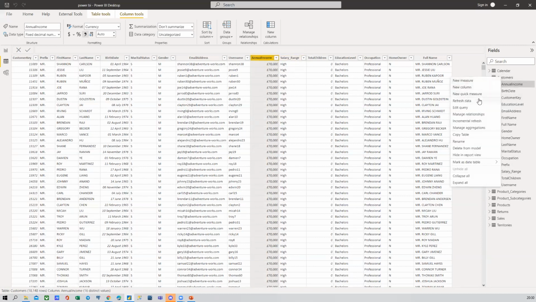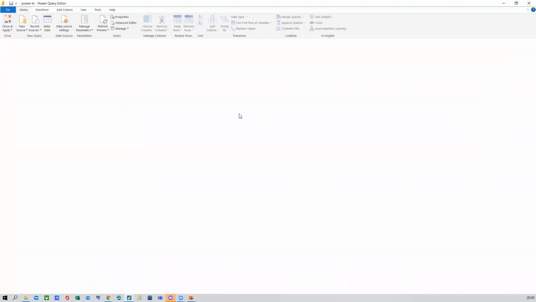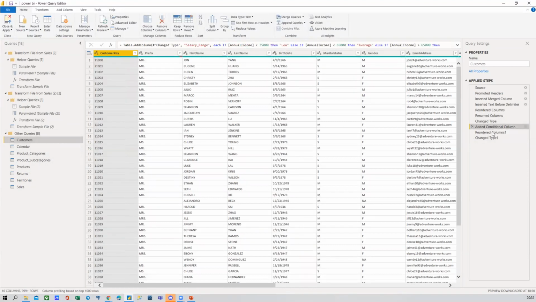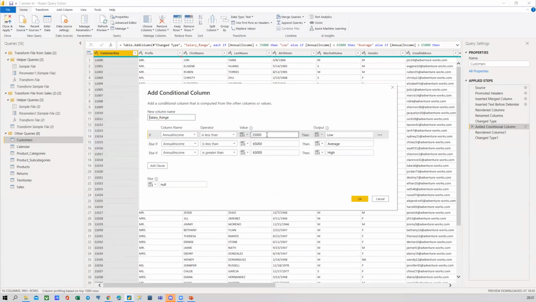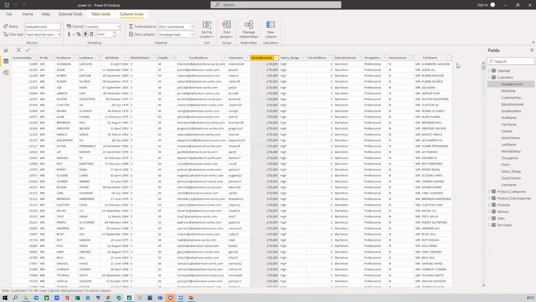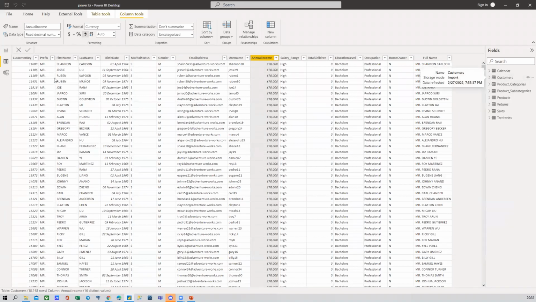So let me quickly go to the bins that we used for that. Let me see additional column. Let me click on this settings. I just want to see what we used. We can see we said if it's less than 35,000, low. If it's less than 65,000, average. If it's greater than 65,000, high. Okay, I'll just close this. So we are going to create the same thing with DAX. This is how you create DAX. You can create it in any of the views: report view, data view, or model view.